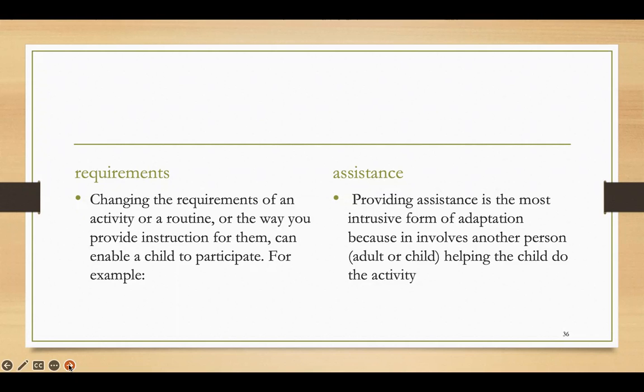But if a child cannot sit there, you're just going to get the behavior. So how can you change the requirements so that they can work to stay at something longer, for example? Okay, we've done that with a. Go ahead. Sorry. So we've done that.